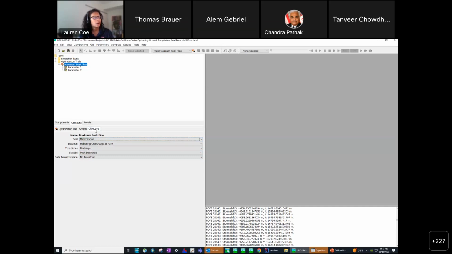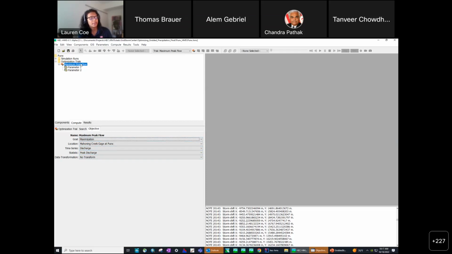And then on our objective tab, this is where you would select your goal. Like we said, we're looking to maximize the peak flow at our Honing Creek gauge. And so our statistic is the peak discharge. And then we would add our parameters.